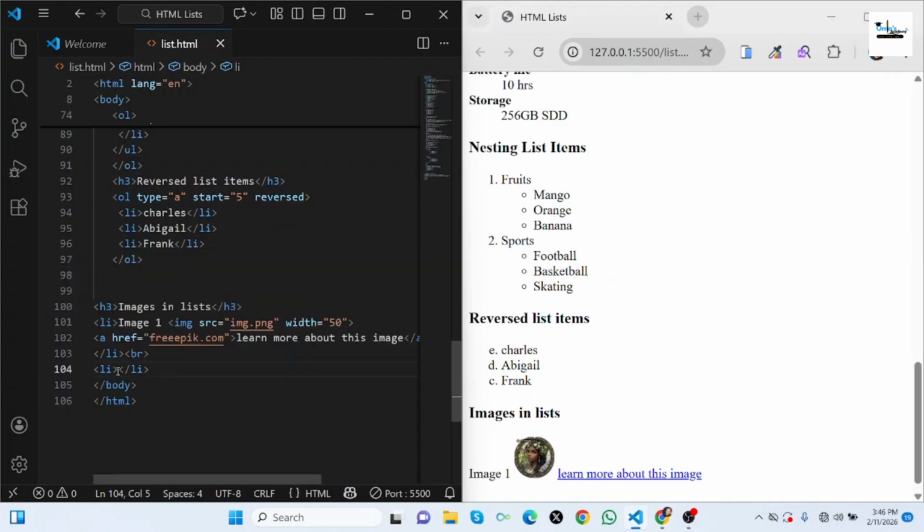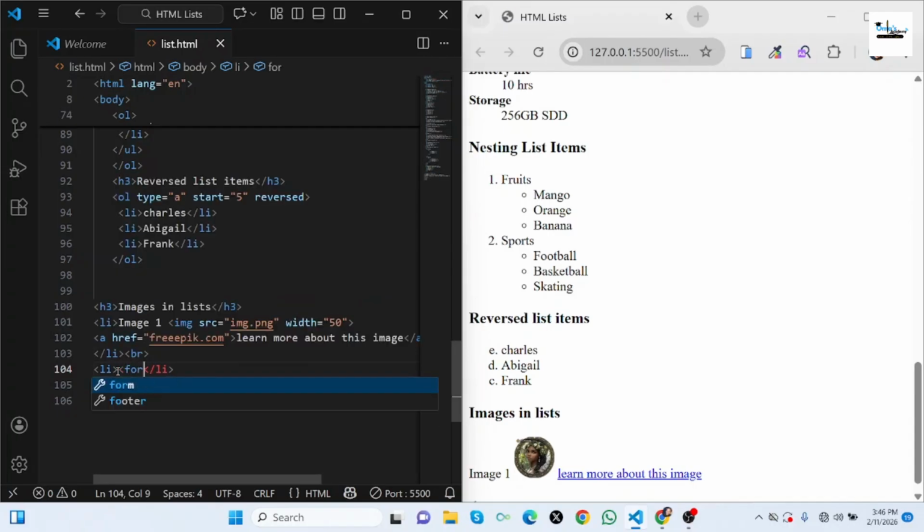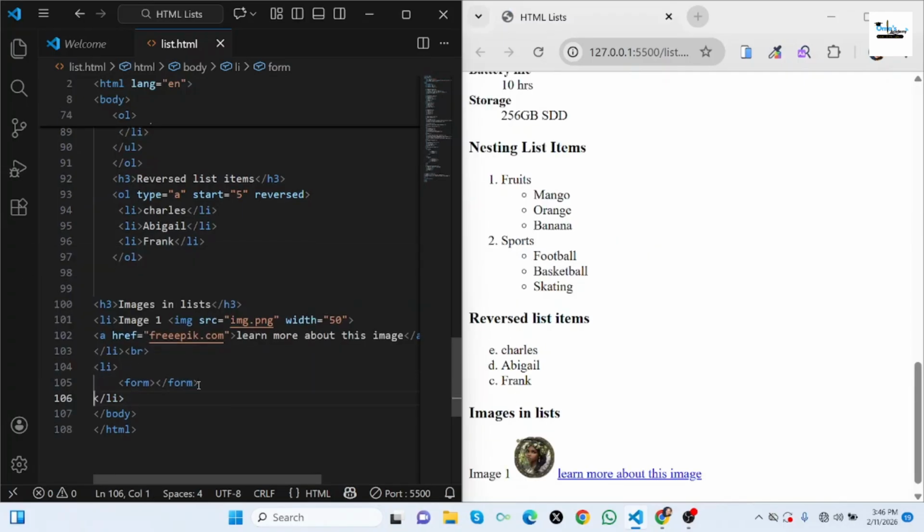So we have other things we can add, such as your form. Inside this list, let's say I'm going to create a form tag. Let me add a break so that it's not going to look stacked up together. And then I'll specify an action for our submission page. Let's assume we have a submission page called submit.html, which is where information is going to go.